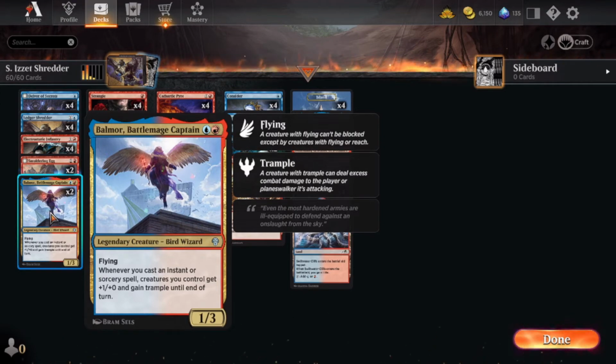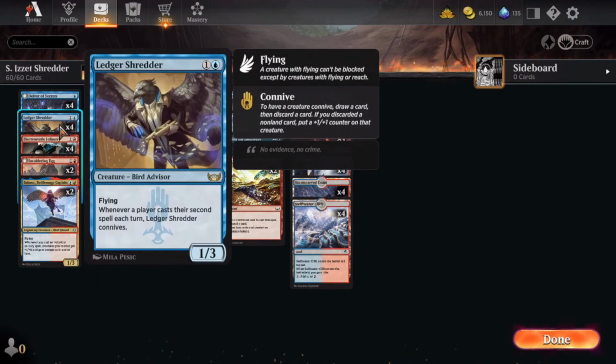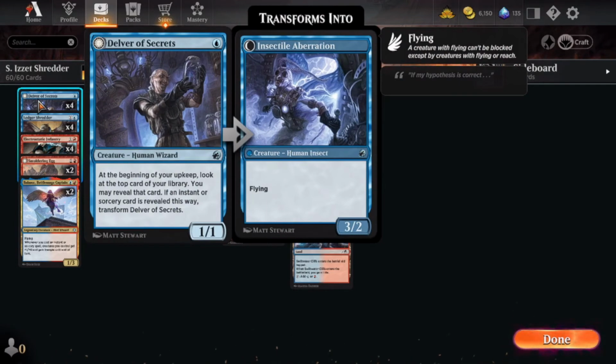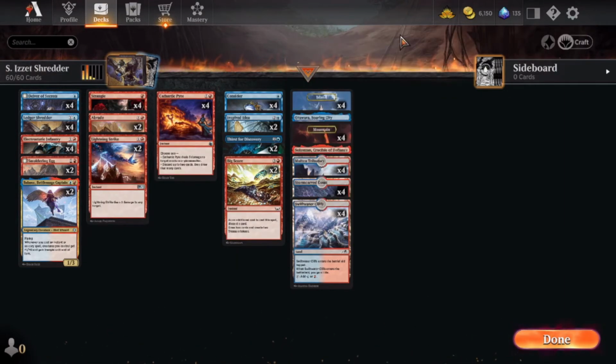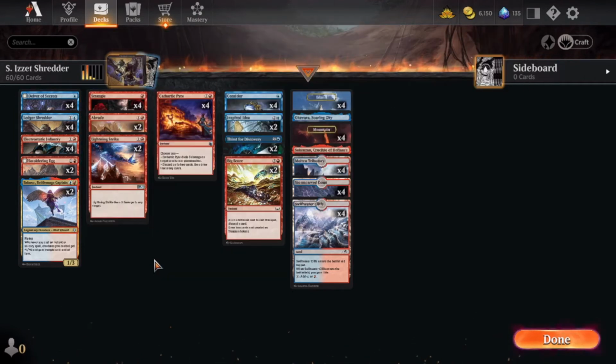But only giving +1/0 until end of turn isn't nearly as strong as getting a 1/1 counter or conniving off of these. And then the reason we're playing the Ledger Shredder and the Delver of Secrets, of course, is because we just need to have a 1-drop on 1, and having 12 1-drop or potential plays on turn 1 is much better than having 8. So Delver of Secrets is also just very good when it flips. You know, you're potentially attacking in for 3 on turn 2.